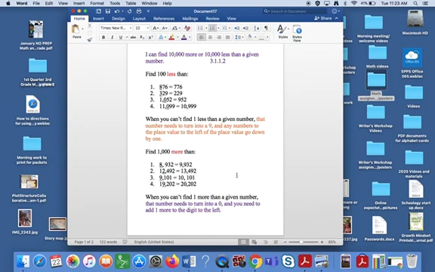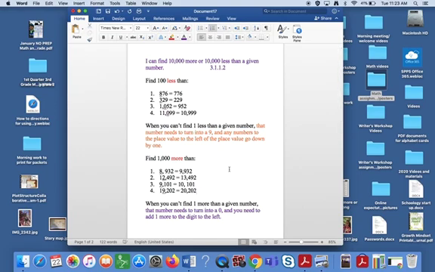So you have to remember that if you can't go up or down in the place value, the next greater place value, the one to the left, is the one that's affected. And that's one of the biggest tricks that you need to know when you're trying to find 10,000 more or 10,000 less than a given number. Have a great day, third graders.